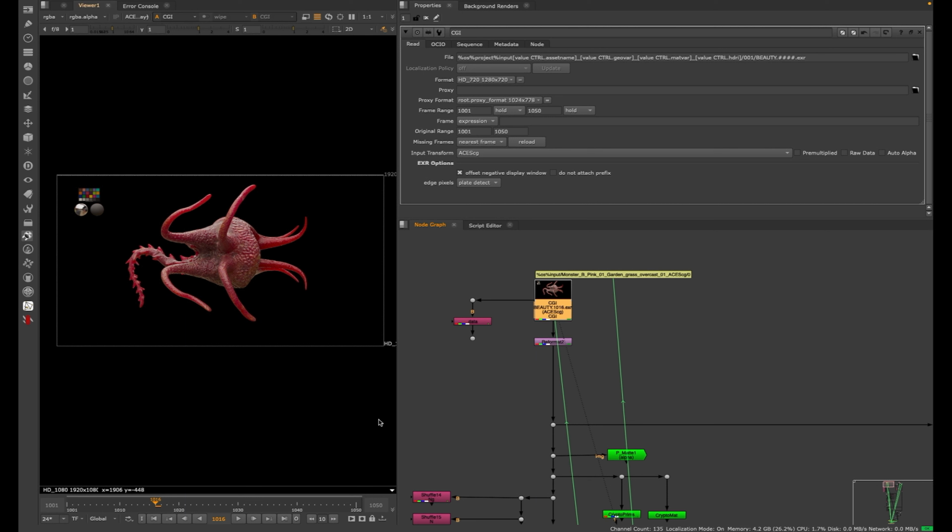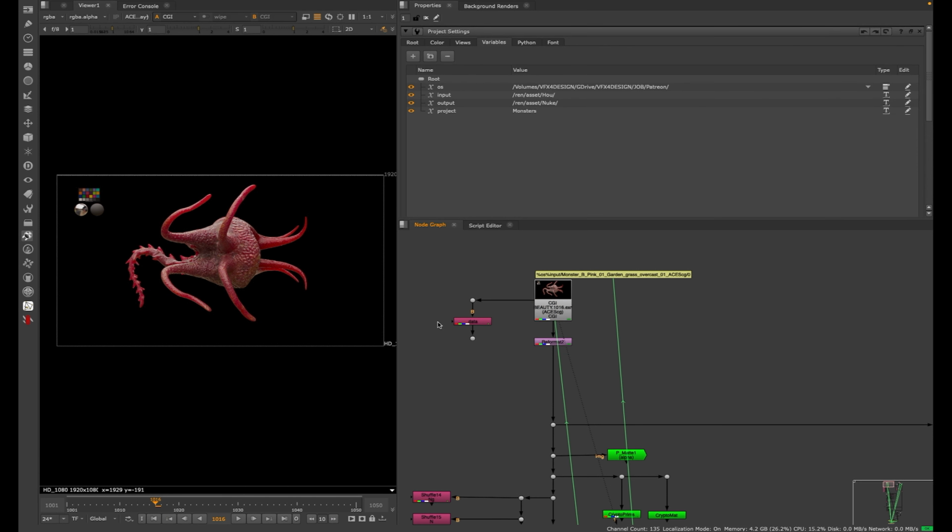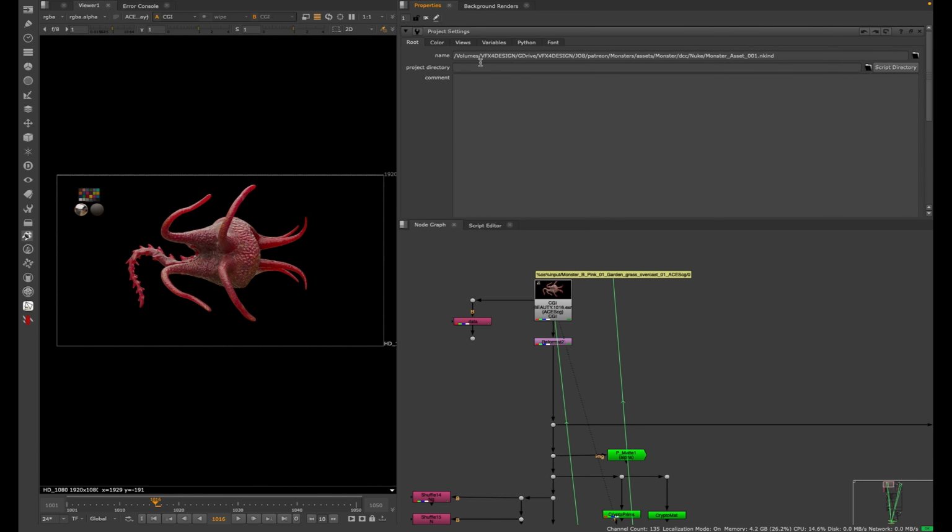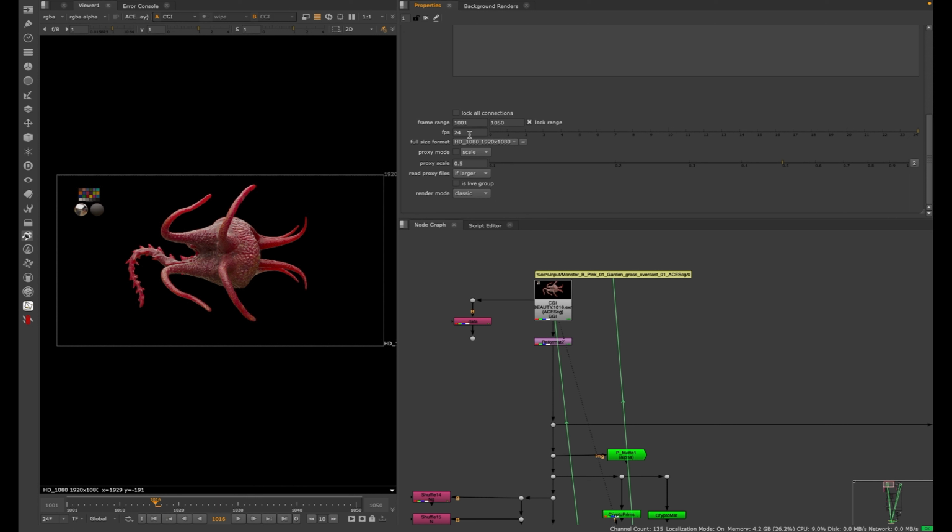So the first thing I do is press S and set my project root. Normally I have this set to the correct frame range. It's 24 because that's what we rendered in, but usually when I'm shooting on my iPhone in Apple ProRes it's 25. But for now we're going to set it to 24, and it's going to be HD resolution, and the frame range is just the rendered frame range we did in Houdini. So that's the global project settings.